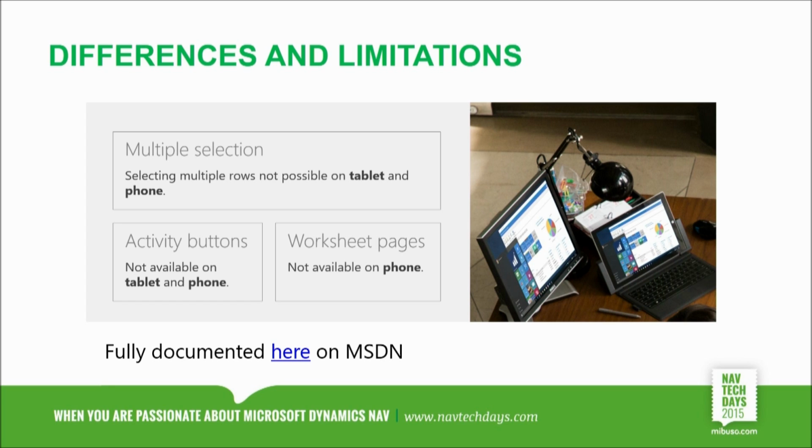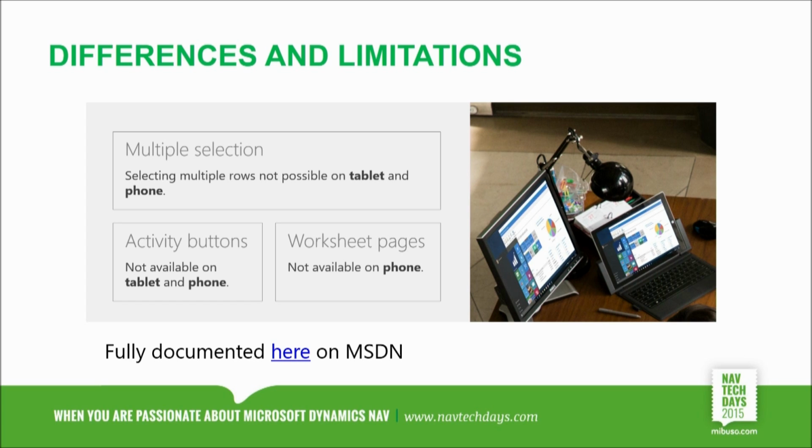Again, let me underline one thing. There are a few limitations that you should take into consideration, because now the experience on a device such as a phone is different. You have less space, things are different. So you're going to have some limitations. Design your solutions accordingly. In the first place, let's consider a feature like multi-selection. Multiple selection is something you have available only in the web client. You do not have that available in the tablet client or in the phone client. So design your pages accordingly.